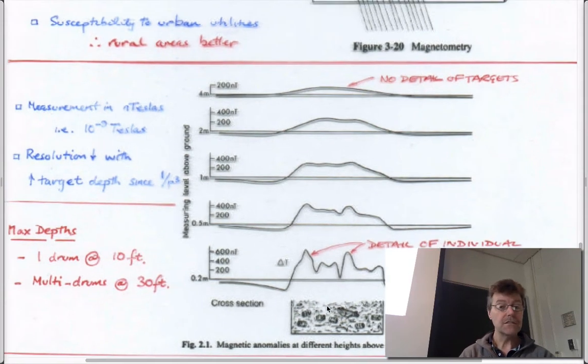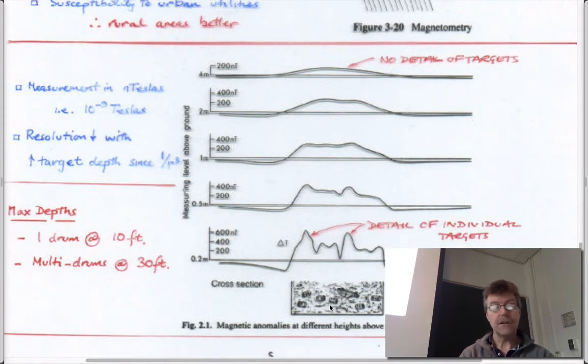If you go across this array of targets that are different from the material around them, iron targets, and you're very close to them on the surface, you might be able to measure changes in this field which are really quite detailed and might pick out the locations of individual features. If you go higher than just above the ground, half a meter, 2 meters, and 4 meters, then the signal gets progressively more diffuse. If something is present at relatively shallow depth, you have the potential to pick it up merely by making measurements on a section that goes across here. Those are measurements of the strength of the Earth's magnetic field at very, very fine resolution.